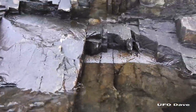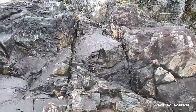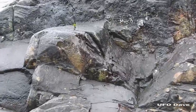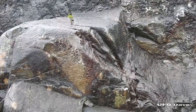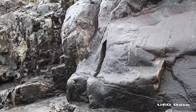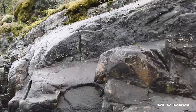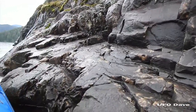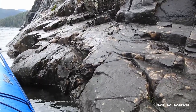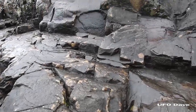You can see underneath the water the damage to the rocks. I mean, I've been 15 feet below this. And there's claw marks all the way up the sides of these rocks. Look at that one. This is still nearby the cave. Look at that slice in the rock. And then a little ways down, another slice. And coming up there, slice. Man, this thing has sharp claws. See all the way coming up in these rocks, jaggedy, triangular shapes of its claws coming into the rocks and taking out pieces of rock.